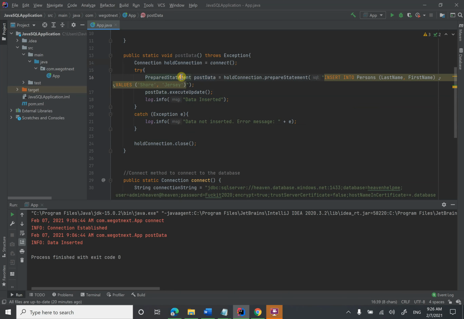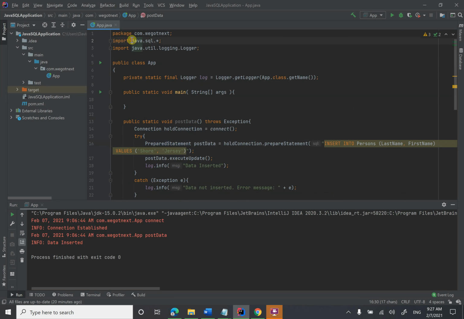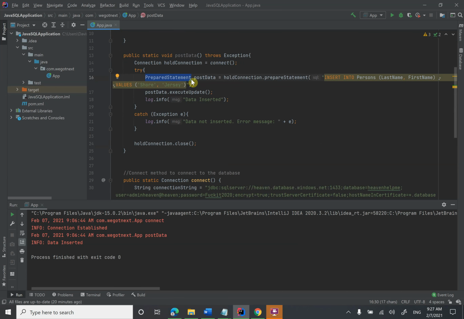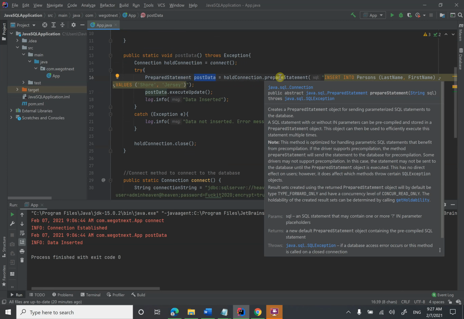In order to do that, we need something called a prepared statement. That is a class from this java.sql package that we imported. So we have a prepared statement type, and the variable name is post data. That's what I'm calling it. And we're going to set it equal to that connection that we got, and call another function called prepare statement.